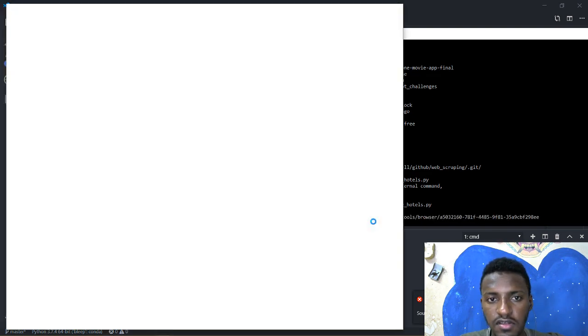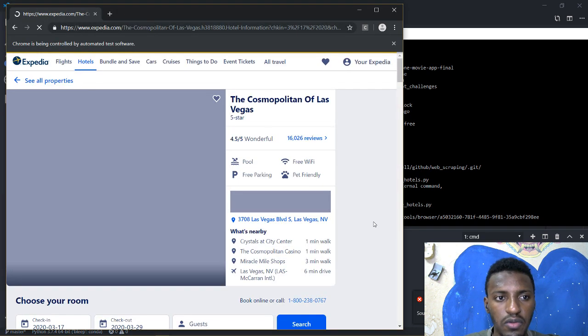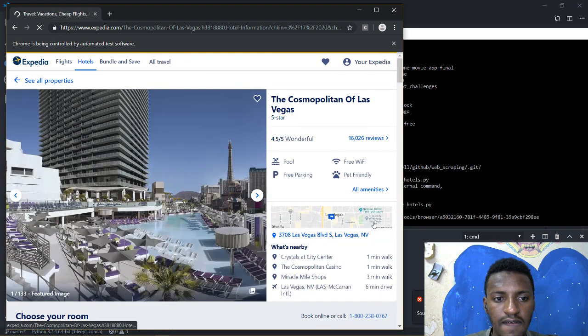As you can see, this is going to open the web page. Then it's going to wait for the web page to load. As you can see, well, it did load. Now it's going to execute that code that I just mentioned.